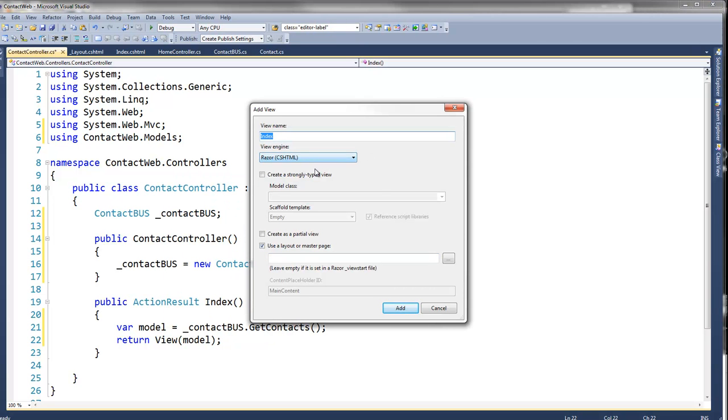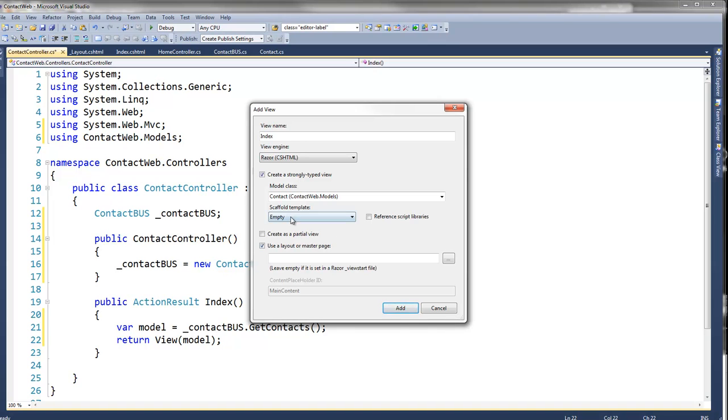Now, what I'm going to do here is that this is going to be a strongly typed view. Okay, and it's going to be contact. Again, if you don't see your classes here that you create, it's usually because you have to build it first. If you don't build it, it's not going to recognize the class. If you end up having an error when you're building, that class might not end up getting created. So make sure you build things a little bit at a time.